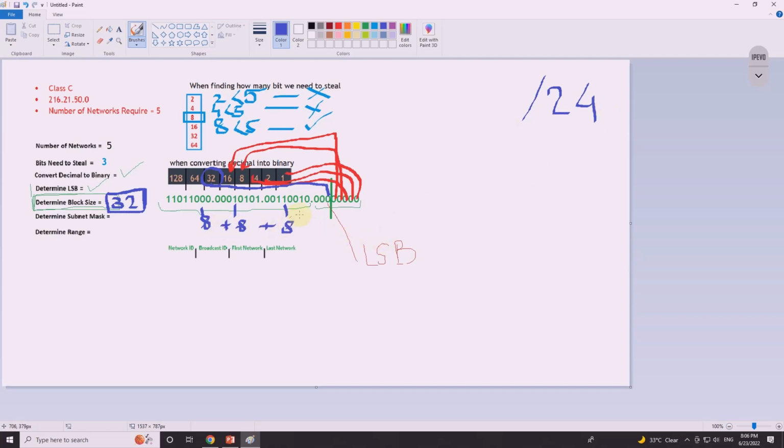But how many bits did we steal from the host portion? 1, 2, and 3. Just add these to your default subnet mask, which becomes how much? 27. So 27 is going to be our new subnet mask, /27. Okay, I hope you got the point.